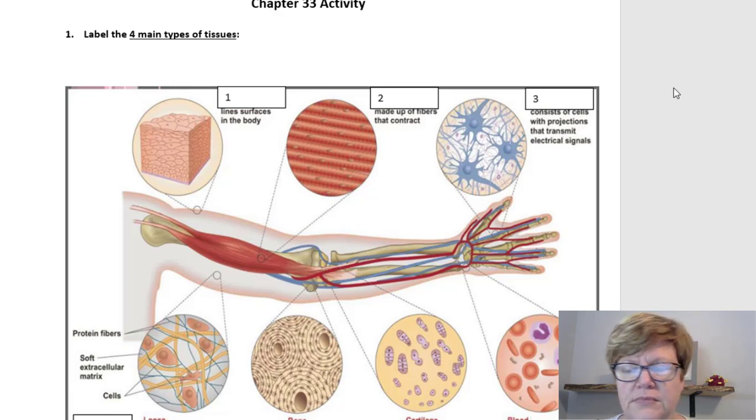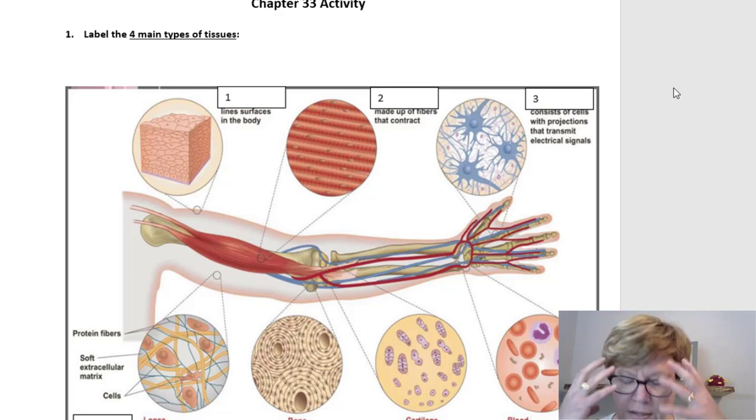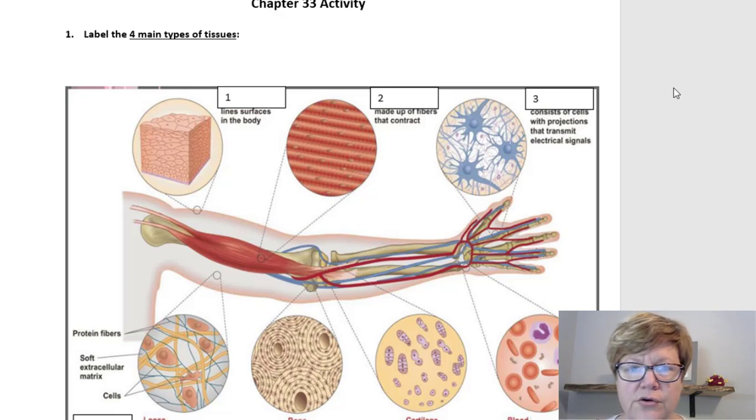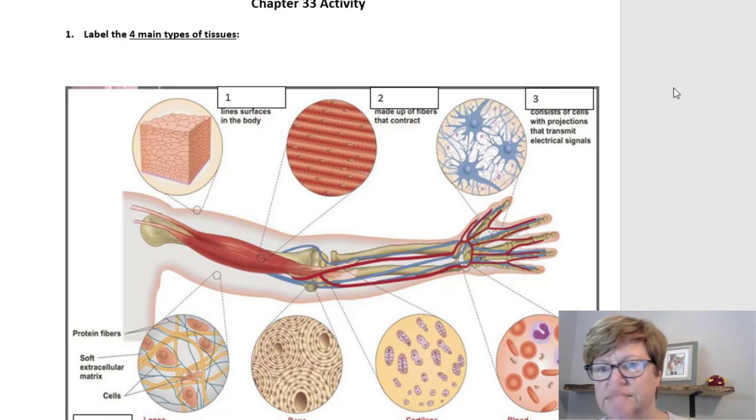And we're focusing on humans, and that'll be your focus in your human anatomy class too. So in humans, there's 4 main types of tissue, and I went over this in the lecture. First in your notes and then in your memory, you need to organize this information into 4 main categories. So you have the epithelial, you have connective tissue, you have muscle, and you have neural. All right, those are the 4 main types.